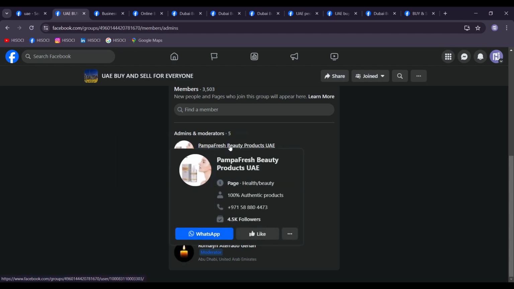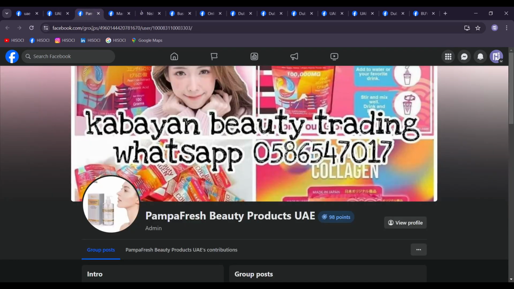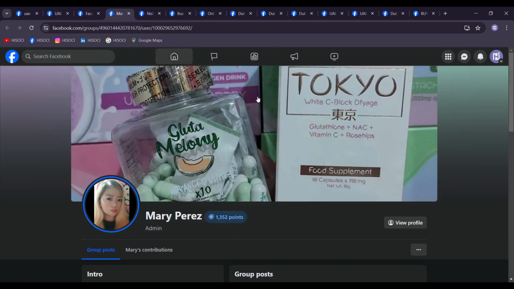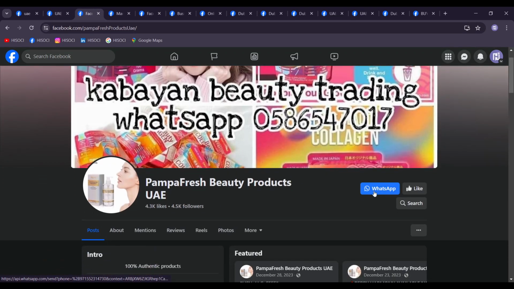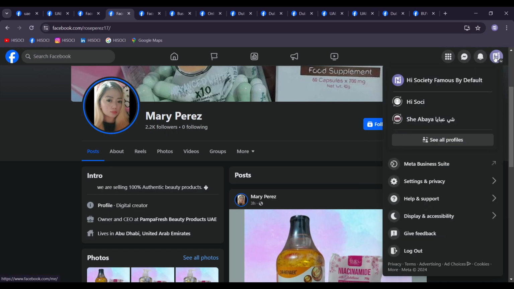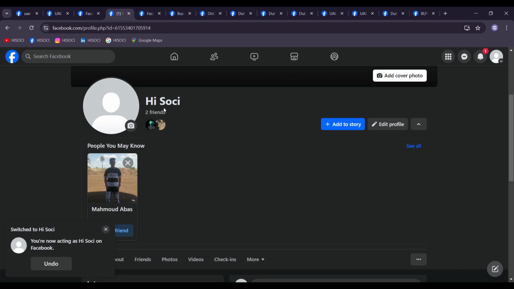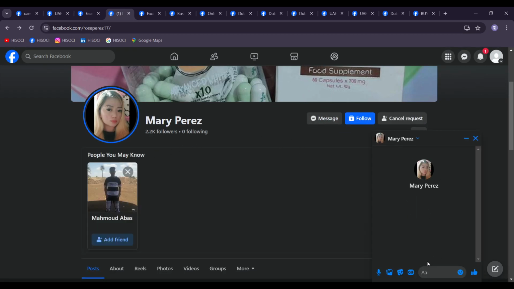I will open the first one and the next one and the third one. Here we go to view profile, and view profile. Here they have WhatsApp, so I can contact her by WhatsApp. And here they have view profile. Okay, here I can view the profile, but first I need to be active as a user to speak with this lady. As we can see here, I can add a friend and start sending some messages.